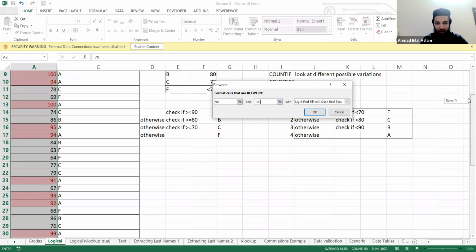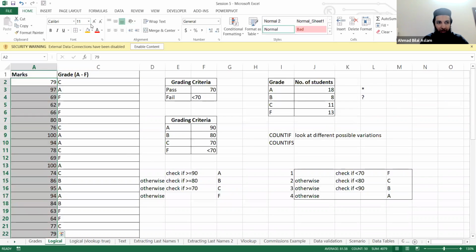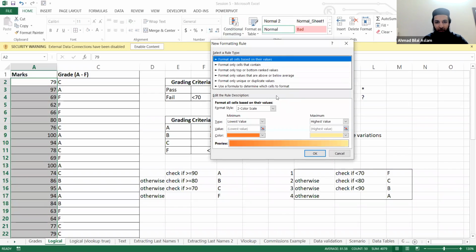Things like this. If you want to customize it, you can define a new rule by yourself. Here you've got all those different options. Of course we're not going to be able to discuss every single detail. The idea is to just give you a direction, and you can try to explore it yourself, what different options there are for this. For this particular case that Sajid sahab asked for, you could, for example, format cells based on their values.